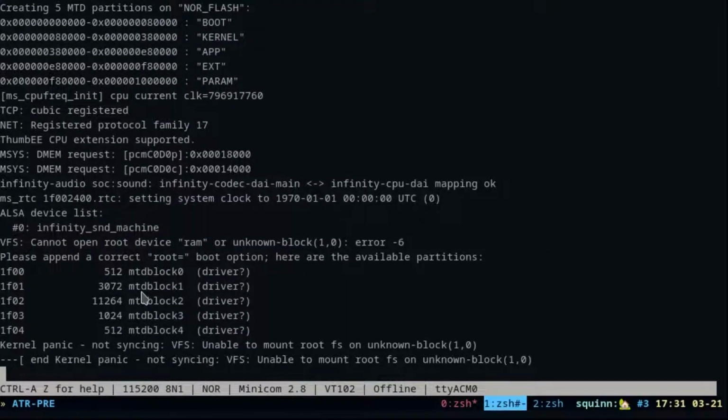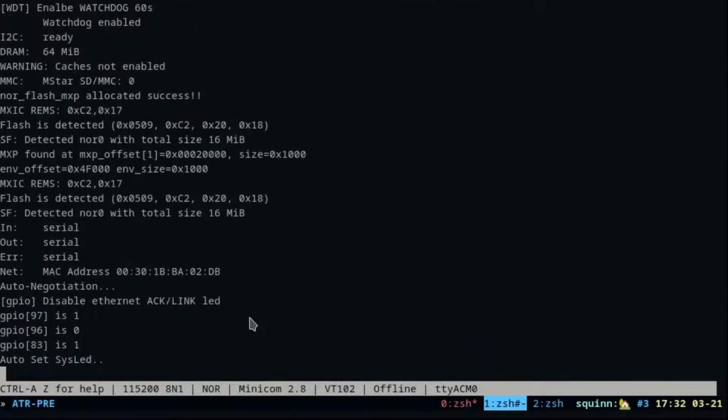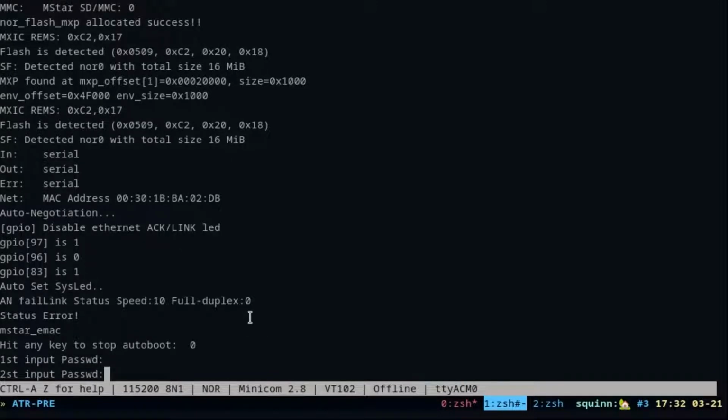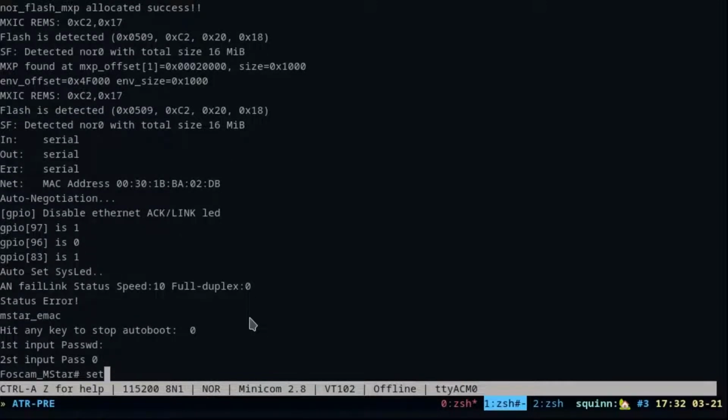Huh? Kernel panic. Cannot append a correct root boot option here. Are the available partitions? Let's delete the root option. So set env seems to be good.